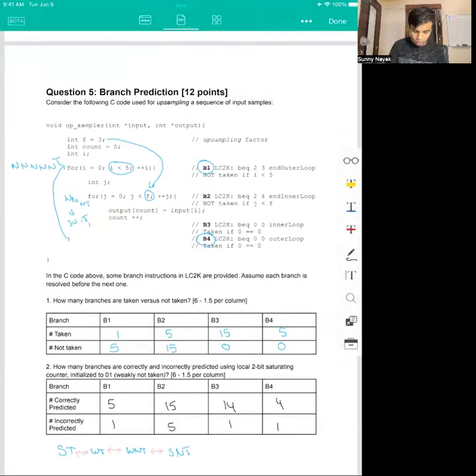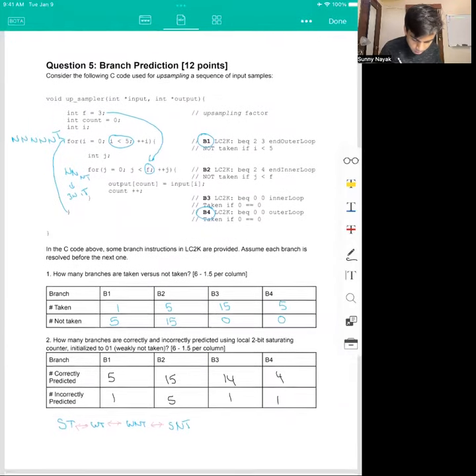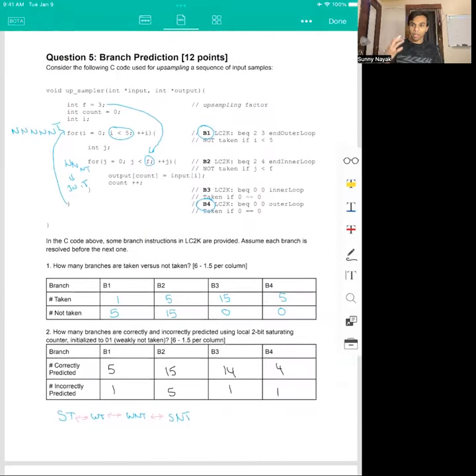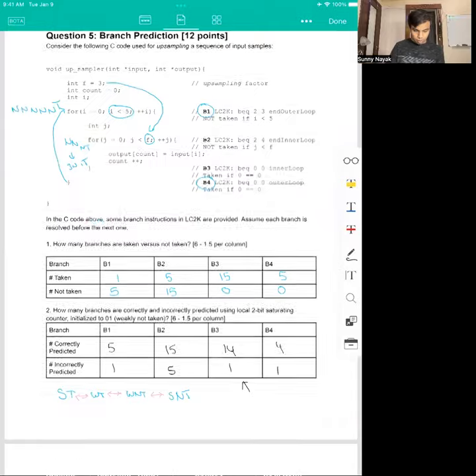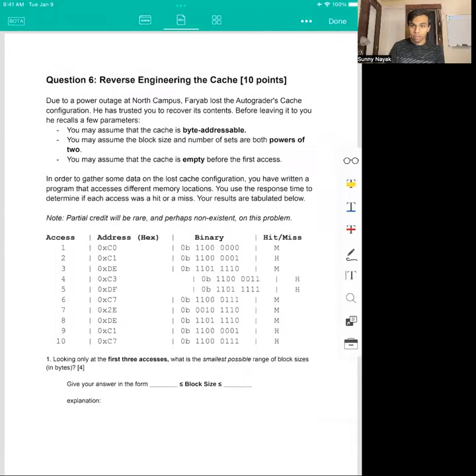Yeah. So the main tricky part that I think some people might have stumbled over is that remember that your branch predictors in your inner loop persist across the outer loop, right? So instead of getting something like, I guess it would be 5 to 10, instead of getting 5 to 10 here, we got 14-1 because that branch predictor persists. Okay, so that's question 5. I'll pick up next time at question 6.